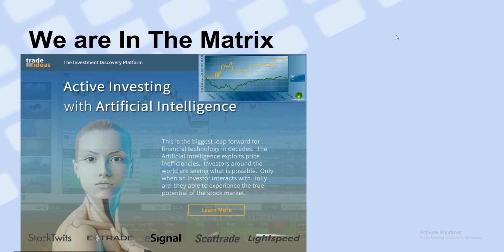The first part of this presentation is going to be a slide presentation where, especially for people who aren't familiar with Trade Ideas, I'm going to give just a quick overview. Trade Ideas is an aggregator of data where we take the data from the exchanges and social media into our server room in California, and we've been doing this since 2003. We keep track of every single stock on every single time frame at the same time. This allows us to let our subscribers know when something unusual is happening.